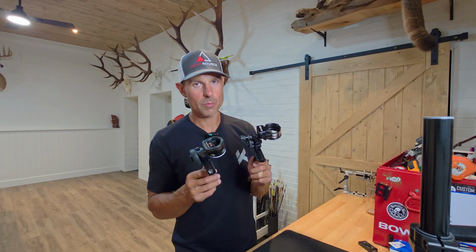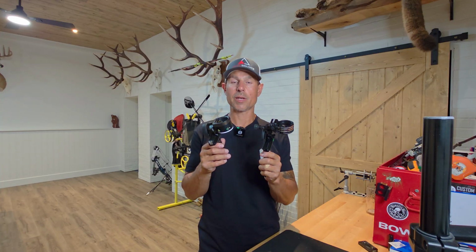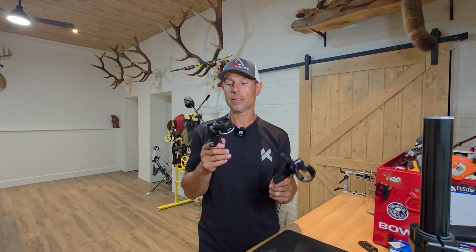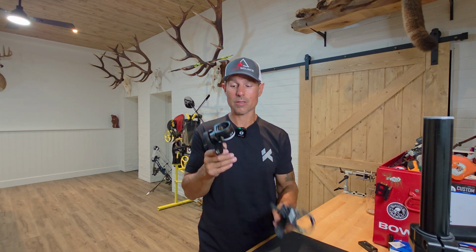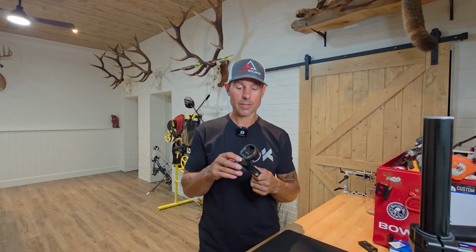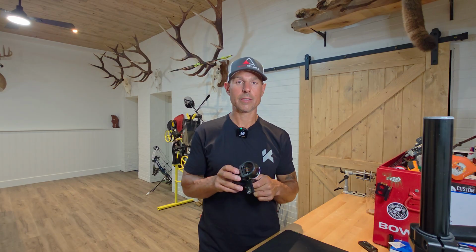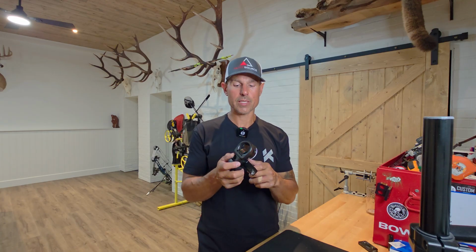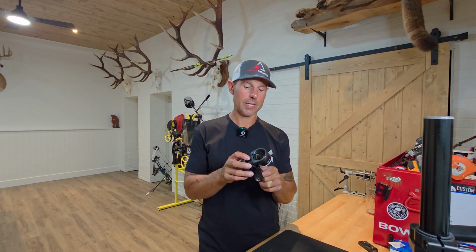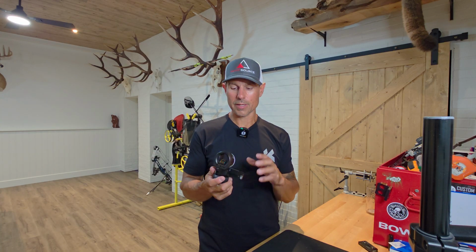These two sights are not cheap. If you're not looking to remortgage your house, don't buy one of these sights. If you don't mind spending $1,000 on a sight, I paid for both of these sights. They're $1,000 each. Maybe look at something else. The Spot Hog Boonie is probably a little less than half the price, around $550, $600 Canadian. I am going to be reviewing that sight, so we'll go over that in another video.